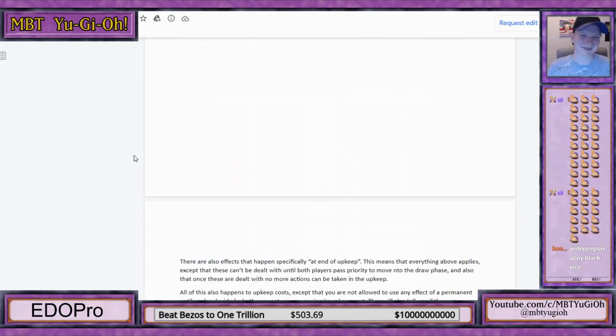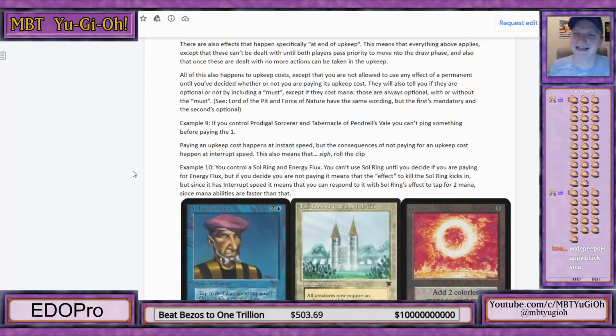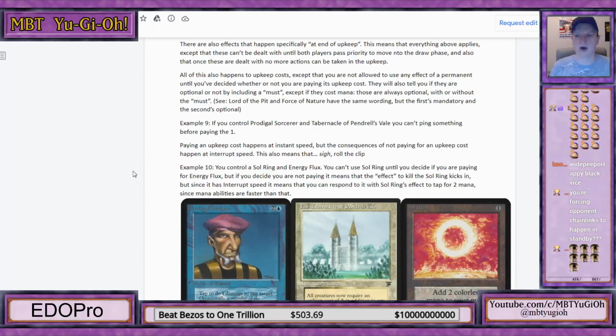Cool. Great. There are also effects that happen specifically at end of Upkeep, same as everything else, except they can't be dealt with until both players pass priority to move on to the draw phase, and once these are dealt with, no more actions can be taken in the Upkeep. All of this also happens to Upkeep costs, except you are not allowed to use any effect of a permanent until you've decided whether or not you are paying the Upkeep cost. They will also tell you if they are optional or not by including a must, except if they cost mana. Those are always optional, with or without the must.